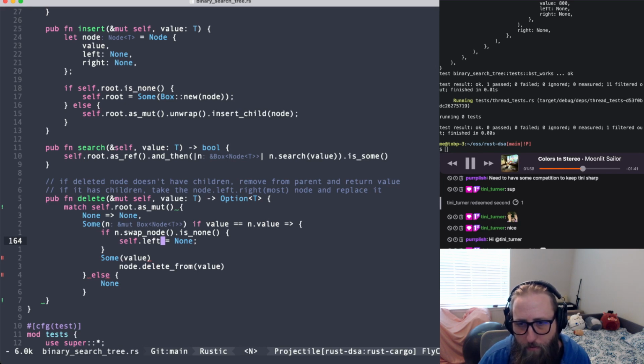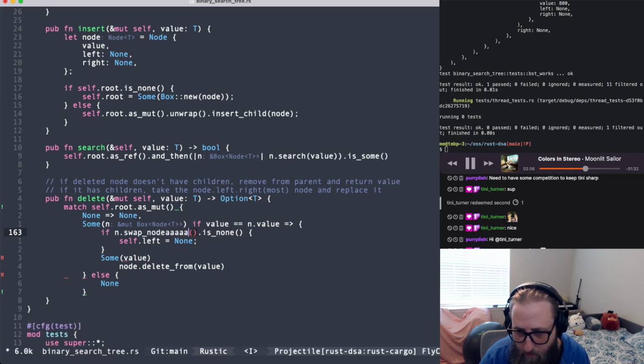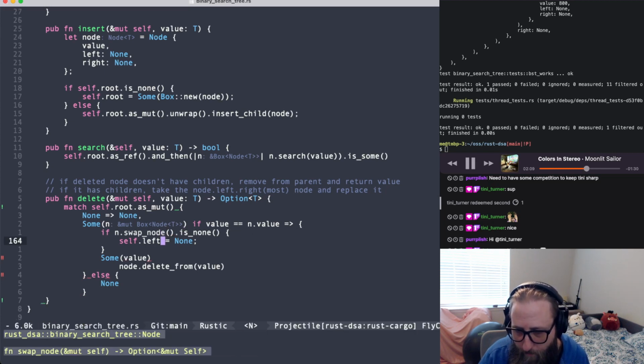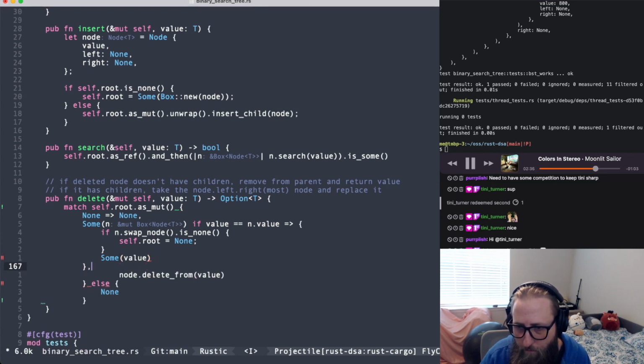Yeah, I think it will work actually, because of the swap node stuff. Let's see. Stop doing things, Michael. Okay, let's make this compile first before we look at possible bugs. Self.root equals none. Okay. And then return some value. So this will actually be the end of this.